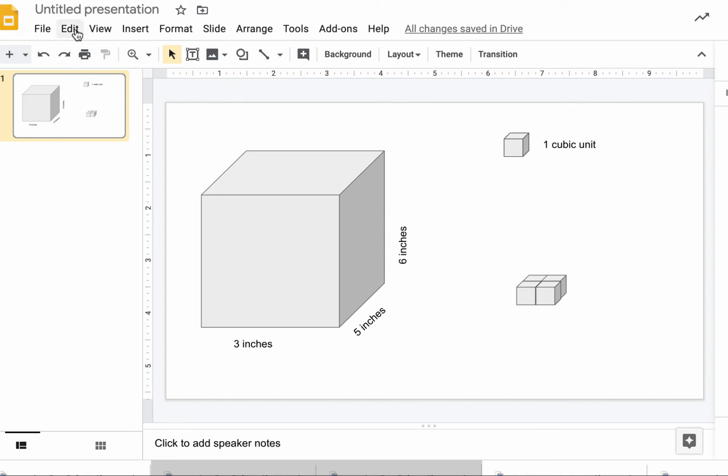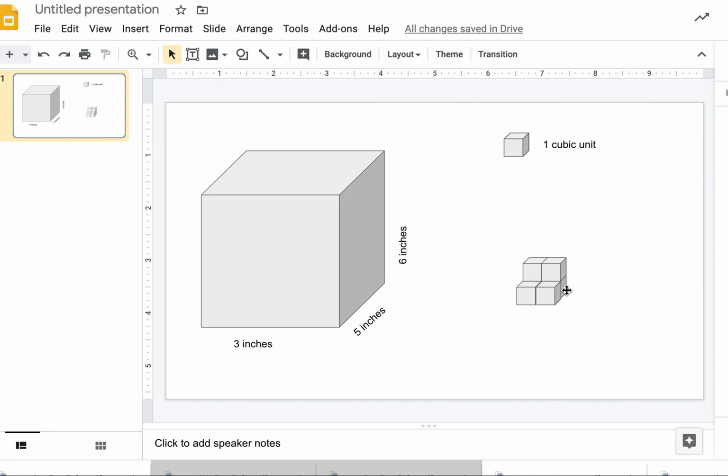And now that you get the hang of this, I'm going to do this a little more quickly, a faster way, but I can sort of draw this. Even though I don't have these labels, 3 inches, 5 inches, 6 inches, I would be able to use this and calculate the volume based on the fact that this is 1 cubic inch. So again, there's a way to draw the big cube and label it, or if you want to draw a smaller cube, you can make a structure out of it.